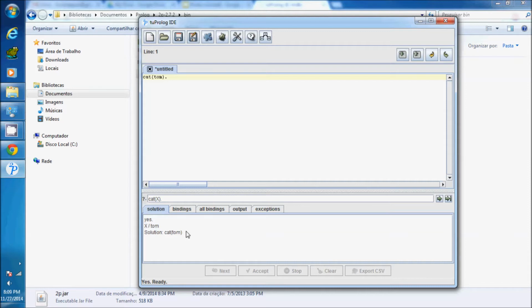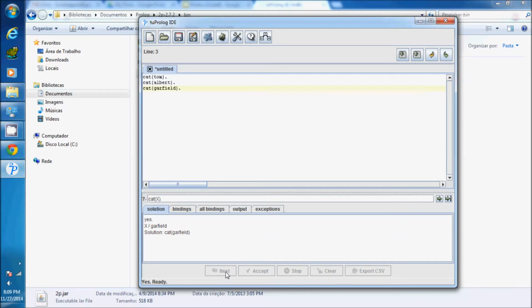Prolog supports predicates with multiple answers. For the same query, for example, cat Tom, cat Albert, maybe cat Garfield. You can search for the next answers using the buttons here below. There are predicates which return more than one answer. In this case, we have 3 possibilities for the same query. I hit the button next.